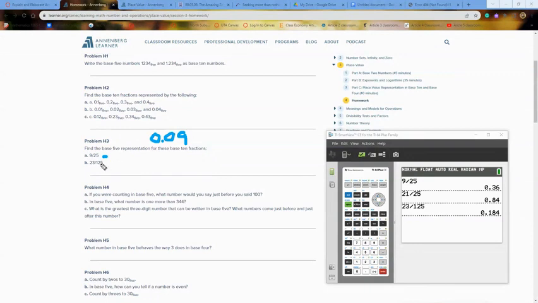So for this one, I feel like what I did, from my understanding, this could also be done this way. This could have multiple answers to me. I'm not sure which one's right, which one's wrong. I guess it could be a topic for discussion. But for me, from what I understood, I was turning things into a decimal and working backwards. But you just got to be careful because there's more than one way to get an answer.